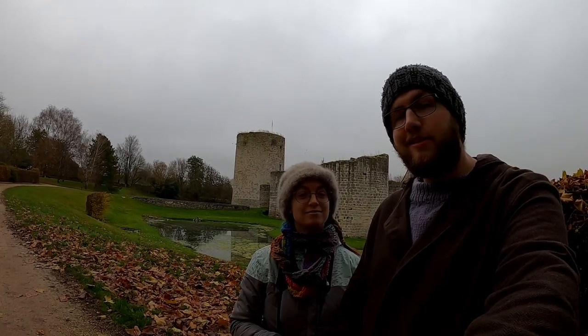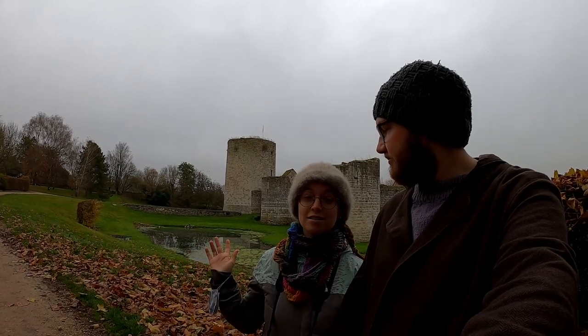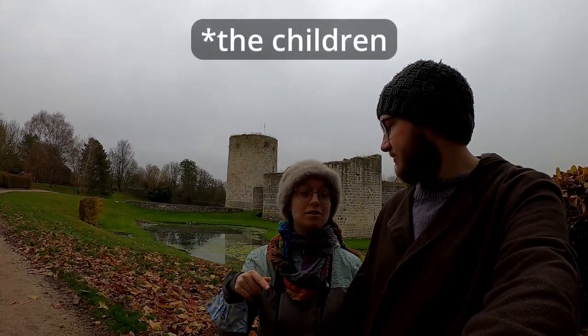Hello, we're the History Hikers. I'm Dries and I'm Jante and we are standing in front of the Chateau de Nel, or Nesles, or Nesle — something like that. It's looking pretty fancy from here. The donjon is detached from the castle, which is unusual. This castle is built by the parents of the one that built the last castle we saw in Fère-en-Tardenois. It's all one big family gathering here. We're not too far from Fère-en-Tardenois either. So, let's check it out.